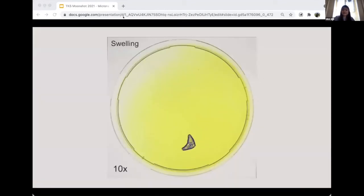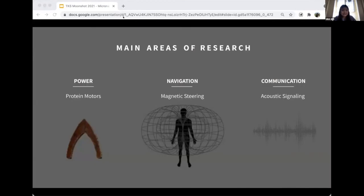So here's a proof of concept video from a paper that we were inspired by, showing the drug release mechanism from the microbot. And currently, startups are working on various aspects of cancer diagnostics and treatment through the bloodstream. And we've actually been in discussion with some of these companies and labs and would love to license and build upon their technology, because we want to seamlessly combine diagnostics and treatment into one product ready in just 5 years. But in order to reach our vision, the main areas we will research are power, navigation, and communication.